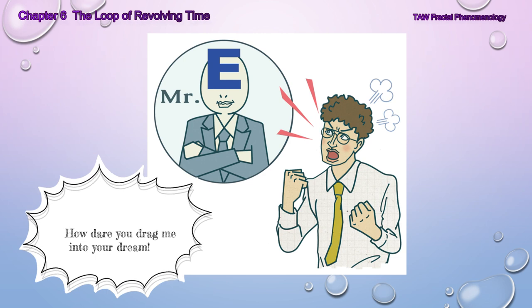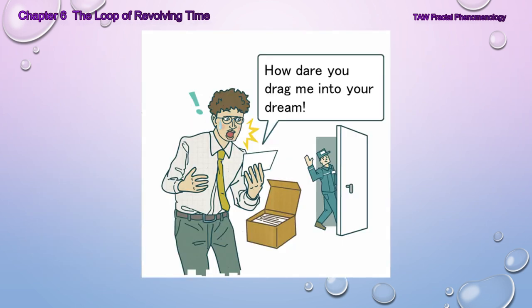It was at this moment when MJ was releasing some steam that the doorbell rang. It was a courier service with a package for him. When he opened the small box, there were a few papers, but astonishingly, in big letters, he found the following written on one of them: 'How dare you drag me into your dream.' MJ felt shivers go down his spine.